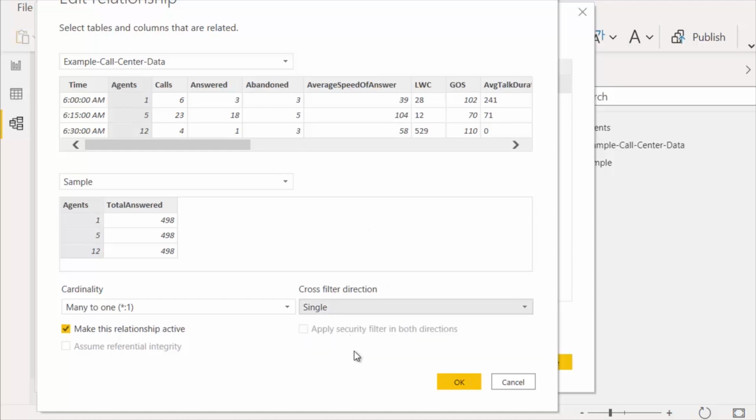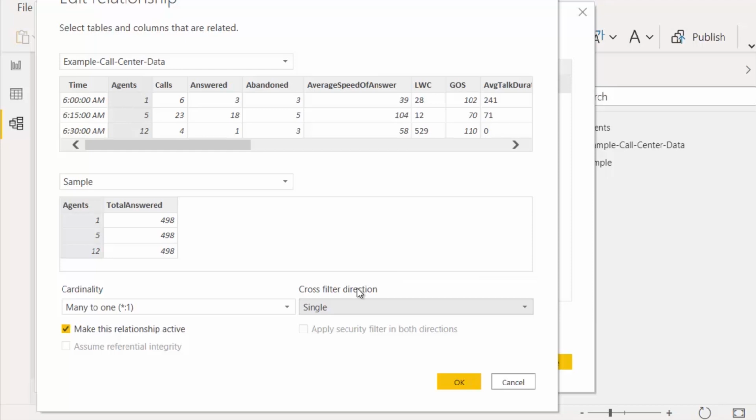If it's a single cross filter direction, the filter direction moves from one to many. But if we select both, it allows the filter to work in both directions. That means data points from this table can filter the sample table, or data points from the sample table can filter the call center data.